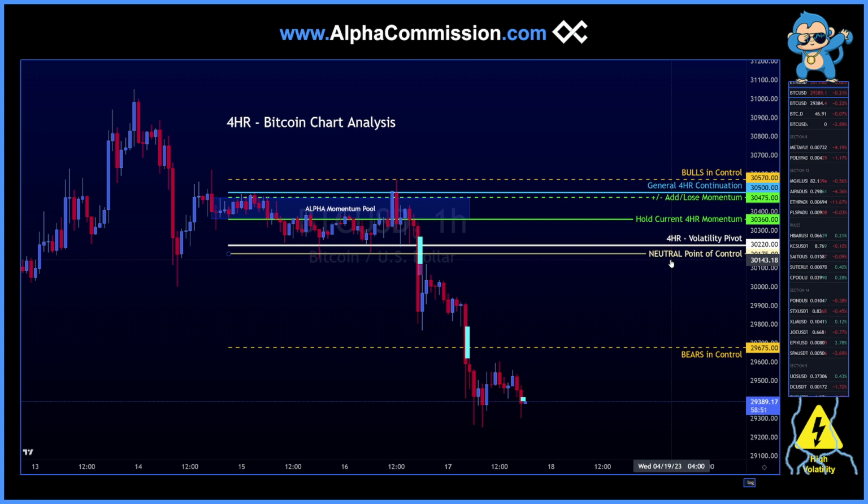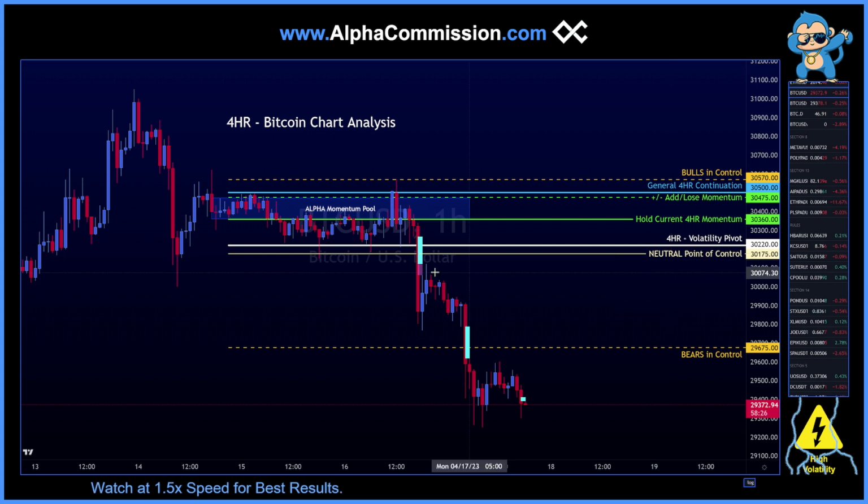And just to start off, I wanted to show you an older 4-hour Bitcoin chart analysis, because some of you may be wondering, are the levels that I'm giving you the real deal, or is this just kind of arbitrary? Because I'm not using support and resistance, I'm using momentum and volatility lines, and that's just something that most people don't have experience with. Now, when price action is going sideways, you cannot understand the direction of the candles without some type of a threshold in your imagination, right?